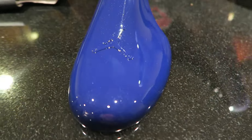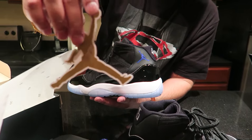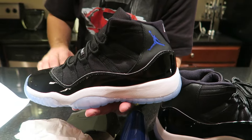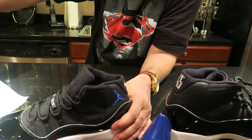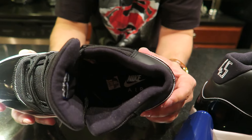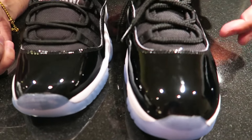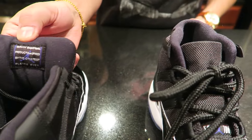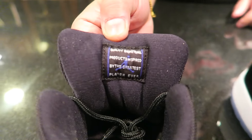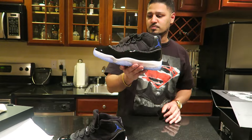Inside, it does have a different shoe tree. There's your shoe horn - pulling it out quickly for you. The GS model of course gets your sticker, and a different box and presentation with 23 paper. Jordan brand saving some money when they put out the GS model - they are charging $170 on these. Looking at the laces, the adult shoe is much more thick compared to the GS model. Inside the shoe it says 'quality basketball products inspired by the greatest player ever,' but you're paying a premium price point for this concept that Jordan brand wanted to bring out.